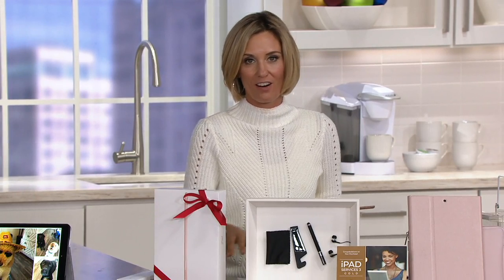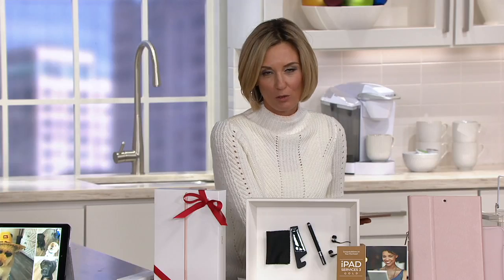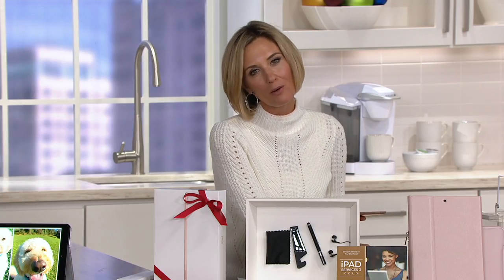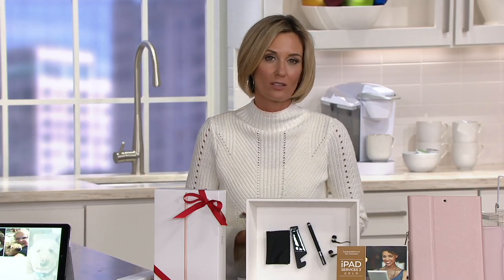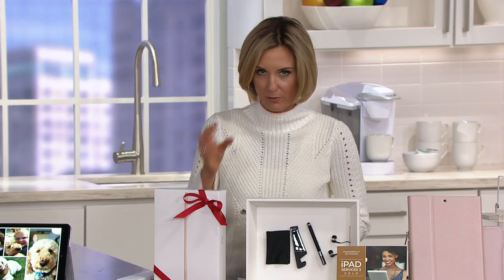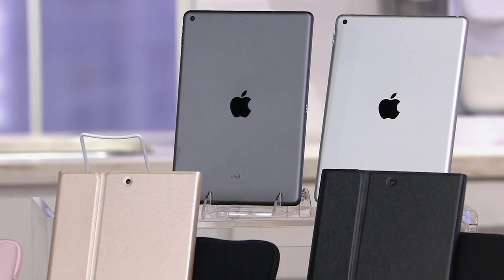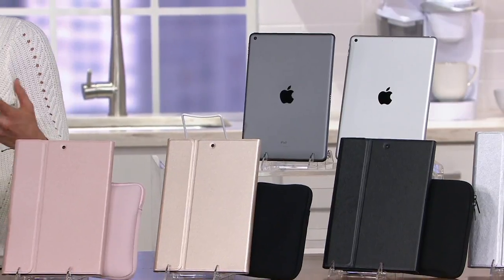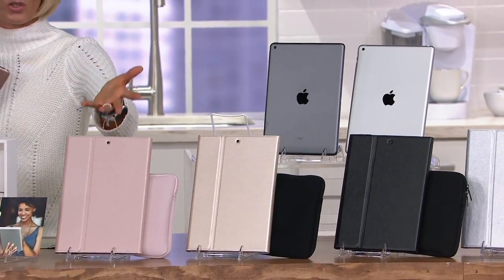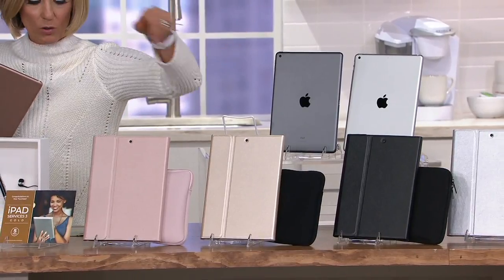This is the new guy. This is the September 2019 iPad. It's got the latest operating systems. It has all the new, the latest, the greatest, just like you saw in that little video right there. But we're still able to do it at $312 less. And the reason that we're able to do that is the power of QVC. We do huge numbers in one day, so we're able to bring these to you at a low price for a very short period of time. But you got to be quick on your options here. You have the silver, you have the gold, and then you also have the space gray. And then you have your accessories, which would be your rose, your gold, your black, or your silver.